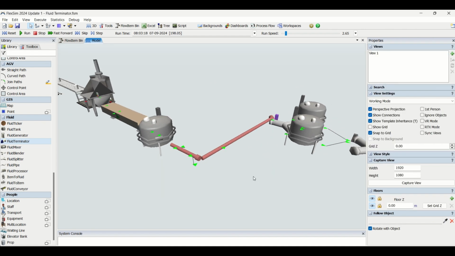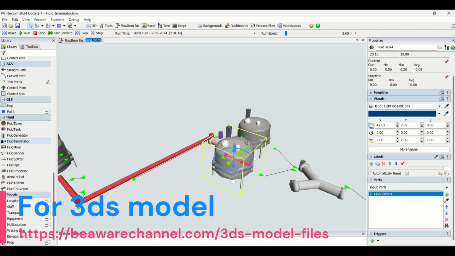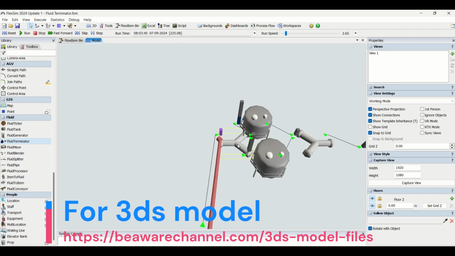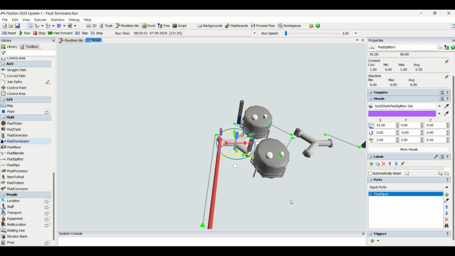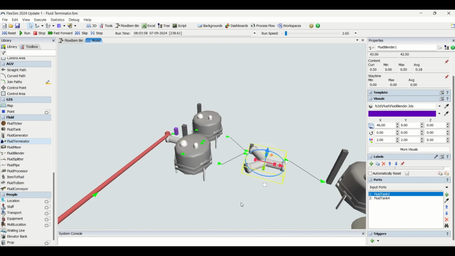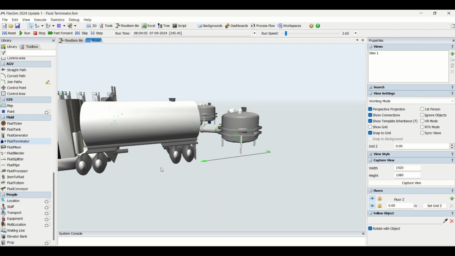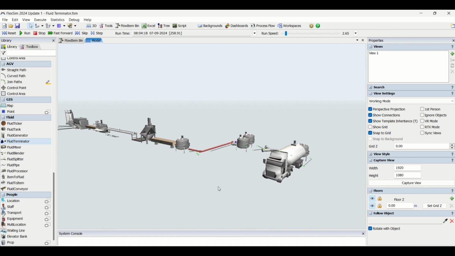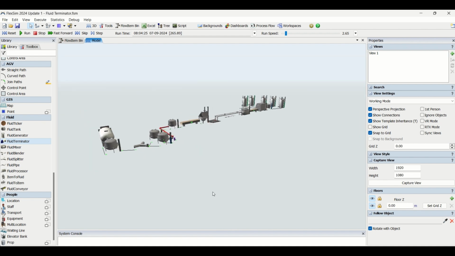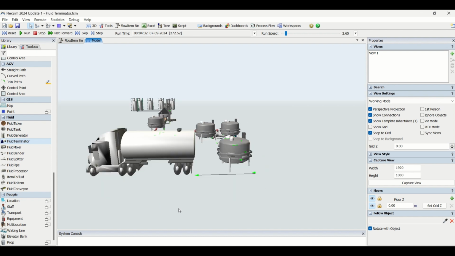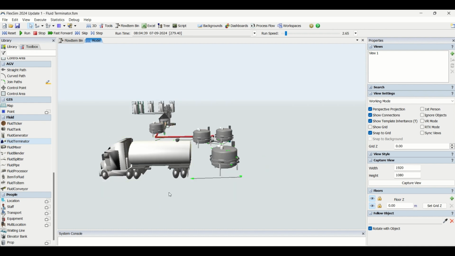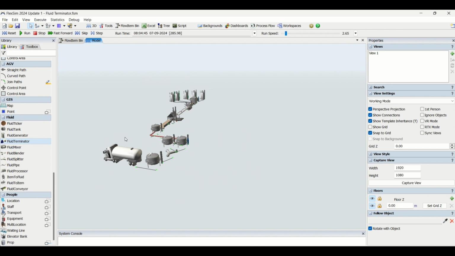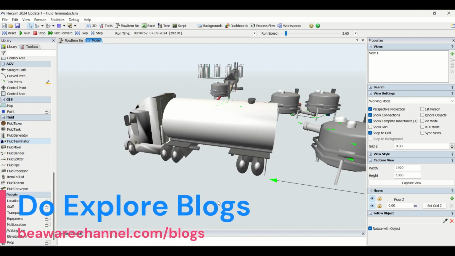Then we learned about creating fluid pipes, their advantages, why we need to use them, and their properties, and then we transferred fluid to the tanks using the fluid splitter. We understood the fluid splitter, then fluid blenders in the last video, and in this video we are at the terminator. Thanks for staying with us through this complete journey of fluid simulation. It was a great experience sharing it with you. With the fluid terminator done, this is the end of the video, and this is all about fluid simulation.